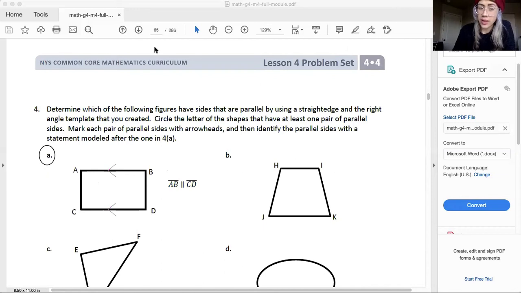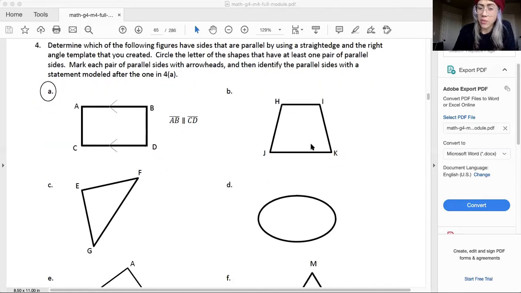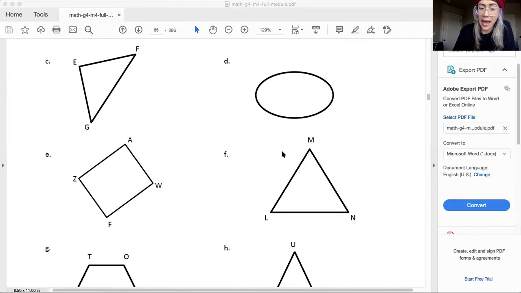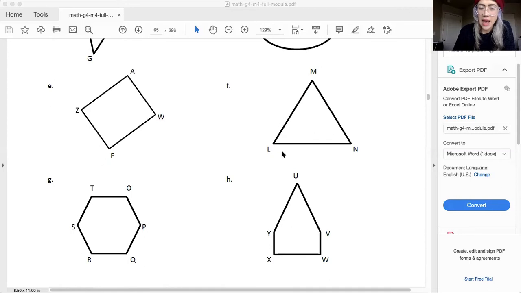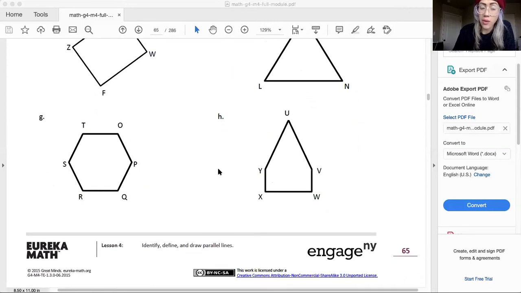Now I'm looking for a shape that's going to have some parallel pairs. That's what I like to call them. I'm looking. Let's go to H. As I do H, I'm also going to note here on G, there are so many pairs of parallel lines. It's crazy. Here's a pair. Here's a pair. You could fold this across and it's symmetrical. So if you folded this shape right in half, you'd realize that it's the same on the top as the bottom, okay? That's also another clue that there's going to be a lot of parallel lines here. All right, but they have to be right across from each other, right? They can't cross each other.